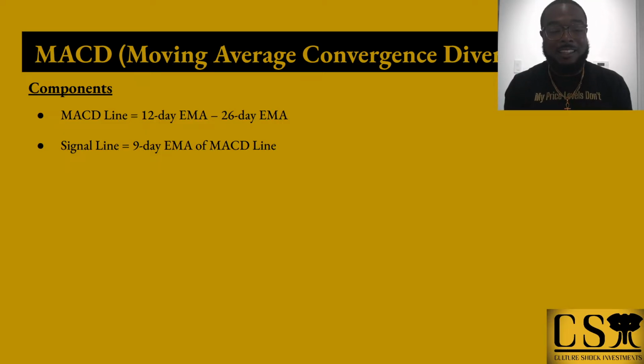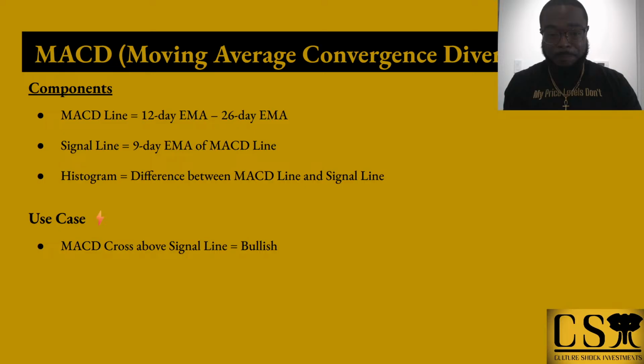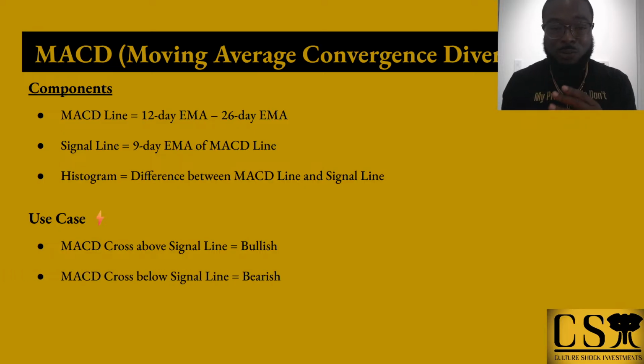All right, so the signal line is going to be a steadier line, and the MACD line is going to be the line you see moving up and down more often. And you want to look for that MACD line to cross down or cross back up above that signal line. When it crosses down, it's going to show you that it's a bearish signal. When it crosses up above the signal line, it's a bullish signal. Okay, so that is the main difference between those two lines that you want to pay attention to, and they are gauging the momentum behind the stock between different time periods.